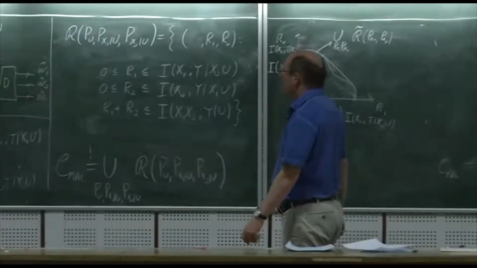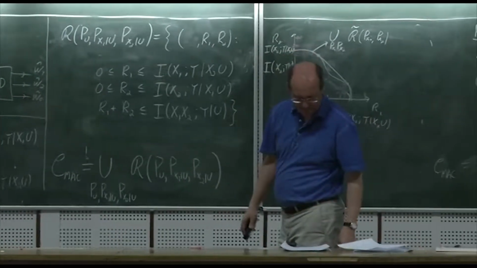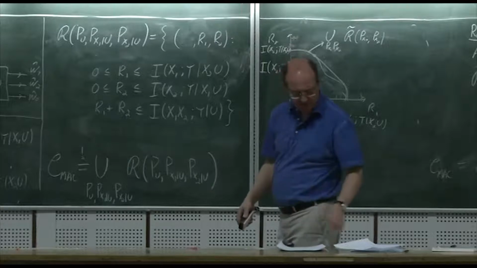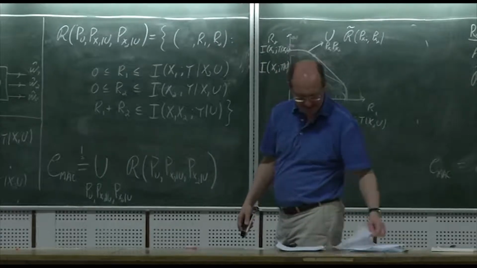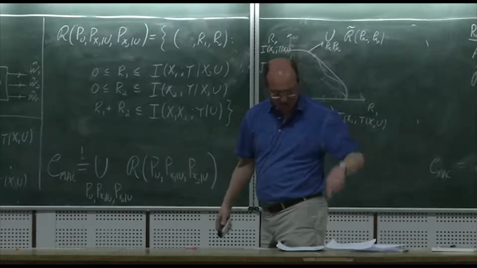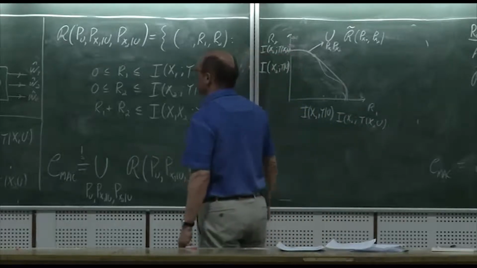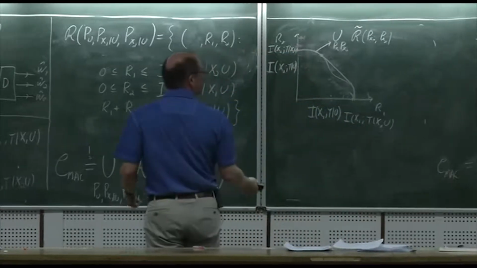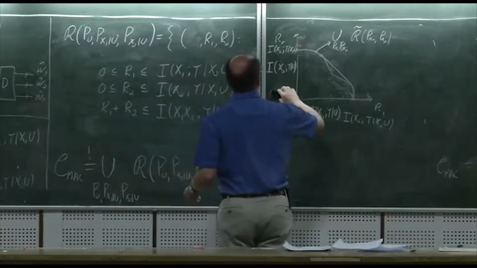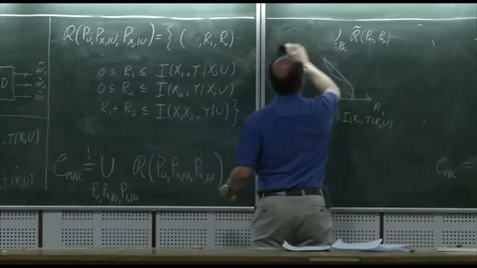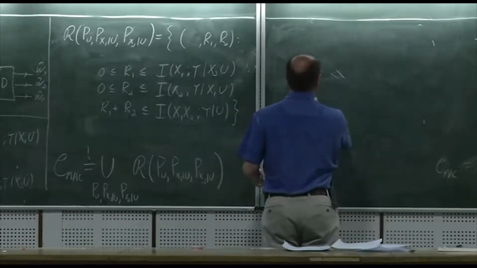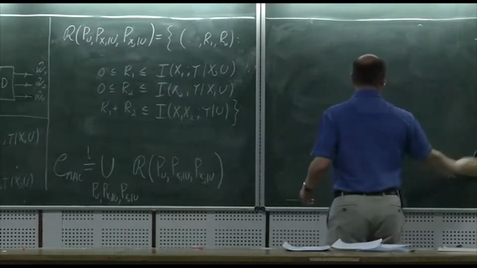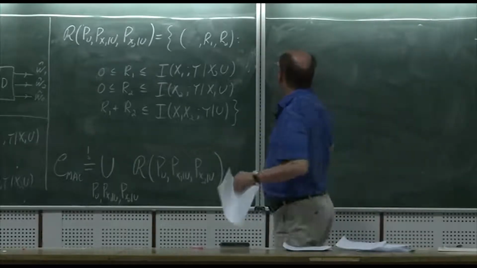Okay, so maybe we can do the converse, because that's a little bit boring. And then we'll go to Gaussian channels, and we'll stick a little bit to Gaussian channels. The converse is boring, but it's also not hard. Maybe that's why it's boring. Things that are too easy are boring, right? No? Not always. Quick converse. Converse is actually not hard.